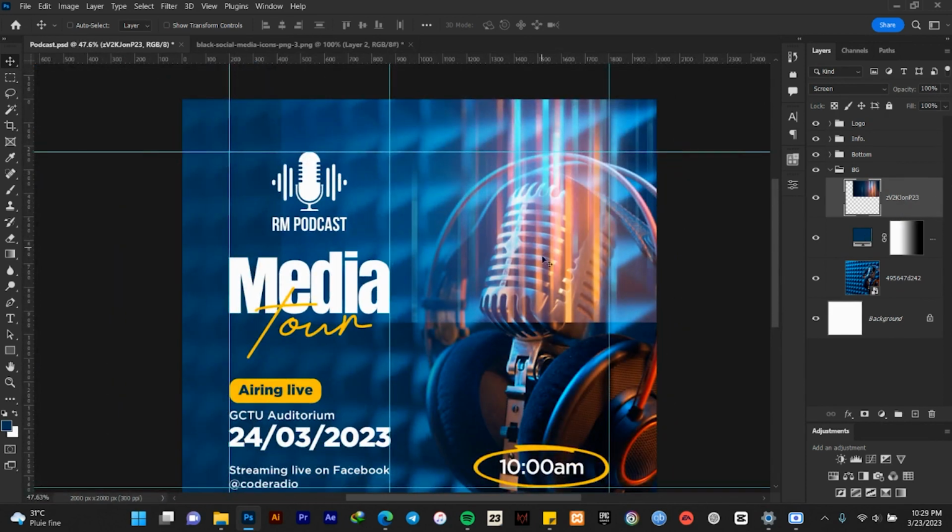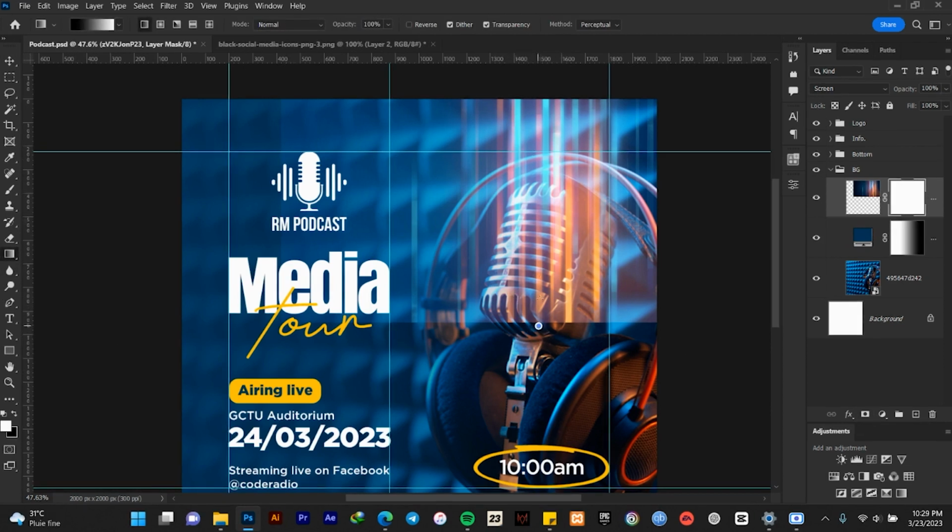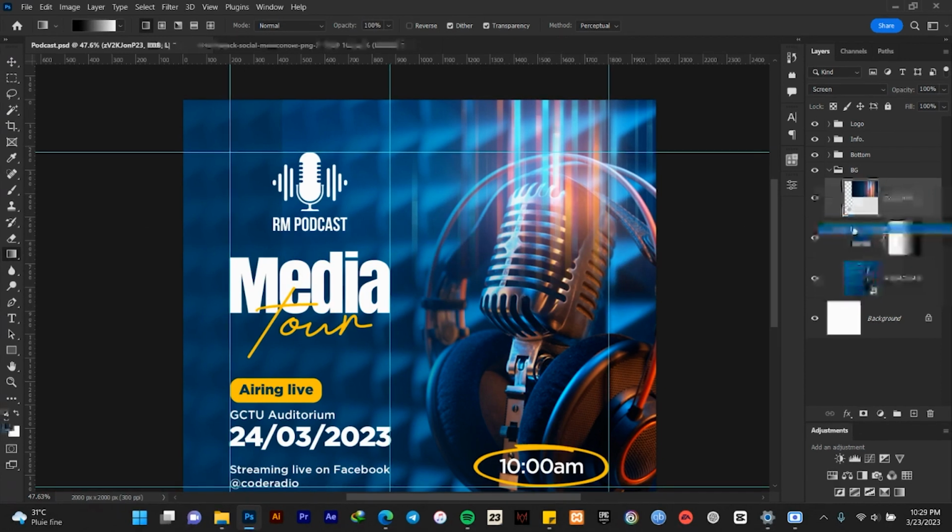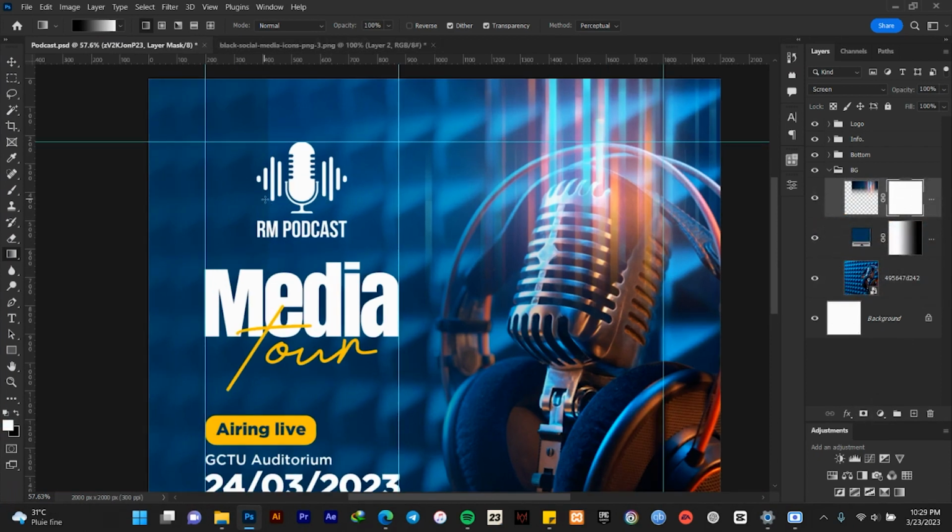So we would have to add the layer mask, select our gradient tool, and then try and fade the down part a little bit. Right click on the layer mask and then click apply. Add another gradient. Then let's clear out the blue portion over here, I think.